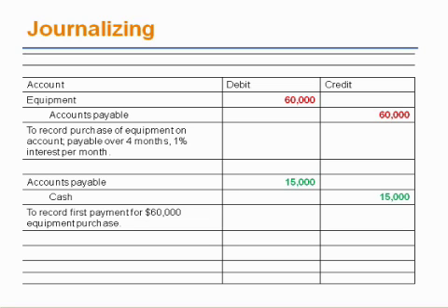Now, we also said that we were going to take a look at what happened with the $15,000 payment, the first payment that we made on the account. In order to reduce our accounts payable, we reduced it by $15,000. We debited the account. A liability account is reduced, as we said, with a debit entry. We're also going to credit cash and reduce that account at the same time. And once again, we provide a small notation so that we remember what this journal entry is all about, and we write to record the first payment for the $60,000 equipment purchase.